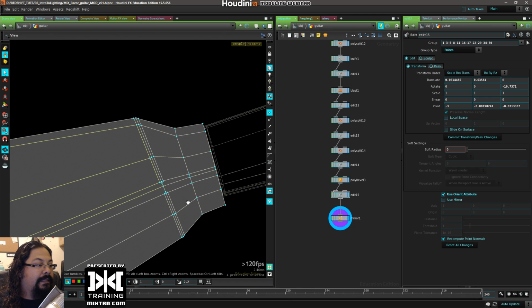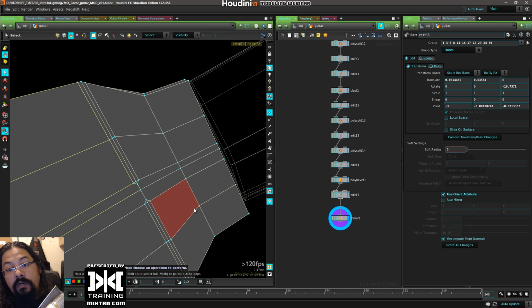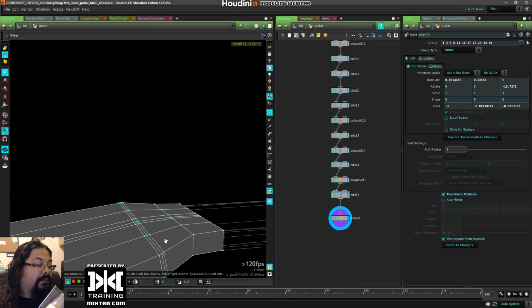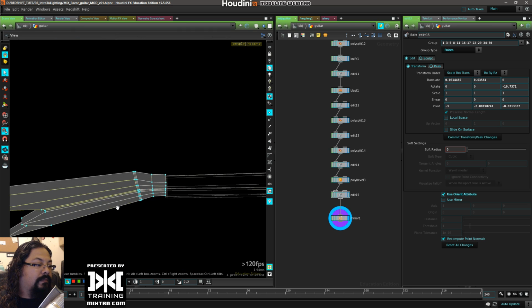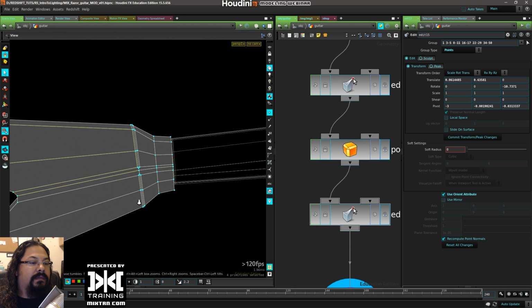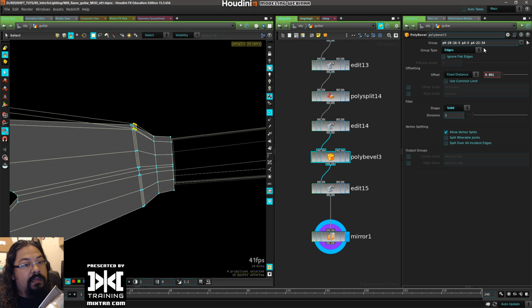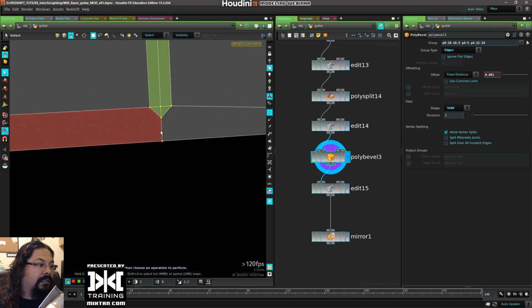Okay, so this is a good opportunity. I did the bevel wrong again. So maybe this is because of the... no, it worked here. I did the bevel wrong again, and I modified this again. But I want to fix my bevel. Well, if I go to my bevel back here, you can see the bevel is working on a certain amount of edges here. If I go to this tool here, this edge should be selected. For some reason it's not.